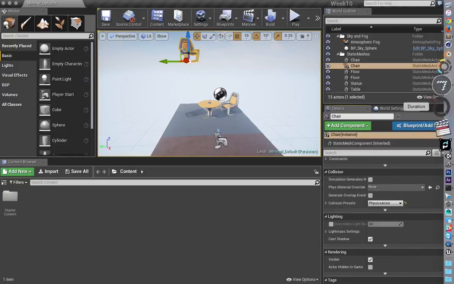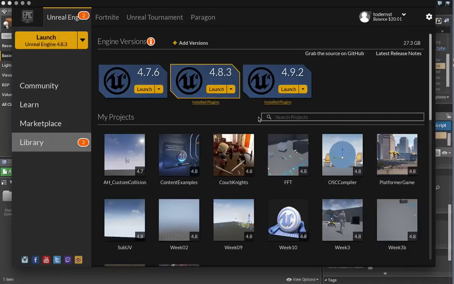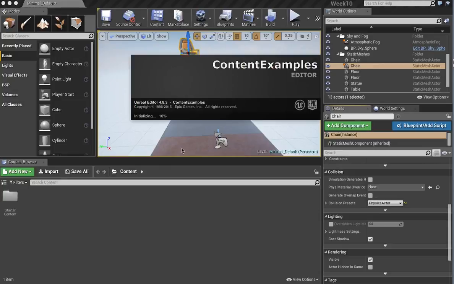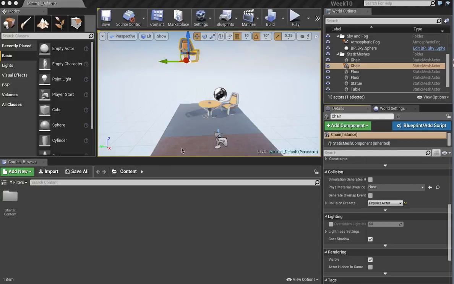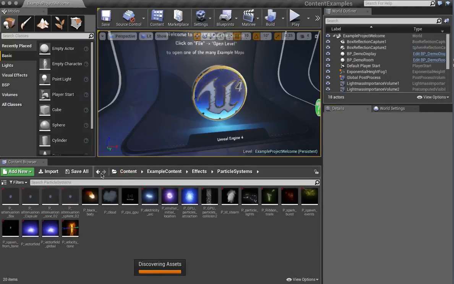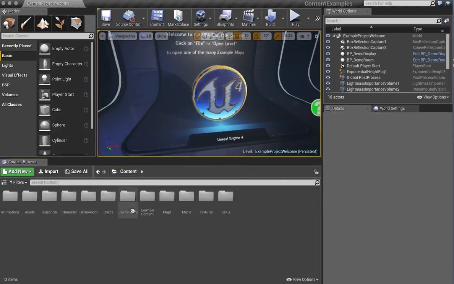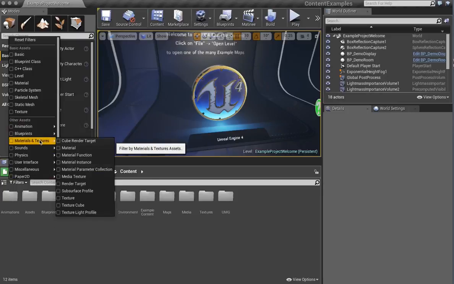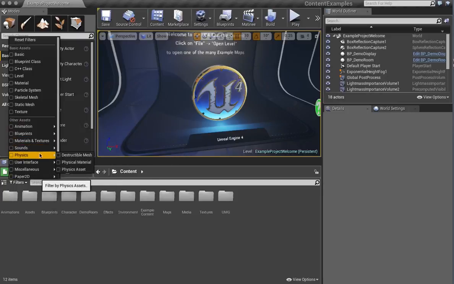What's kind of cool is that we have physics materials we can either make from scratch, or I'll just bring one in from the content example. I steal a lot from the content example. You just search for everything of one type and you send it somewhere, I send it to the project you're working on. So I am going to look for physics materials by filtering. And materials. Yes, it's going on your permanent record.